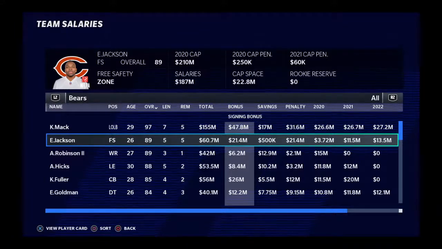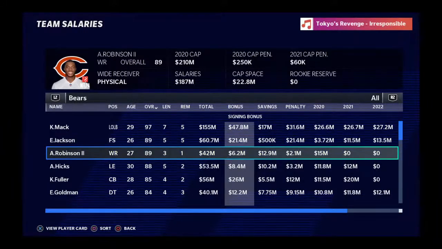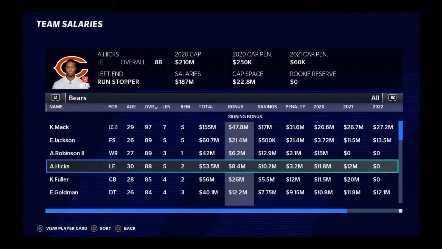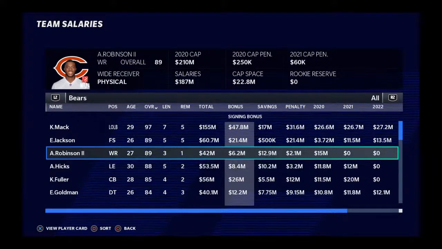You want to go in and really make sure within your team, before you're trading off or cutting players of any sort, that you're not having to pay away a bonus that's going to leak into your cap penalty and ruin your cap space. So any large amounts of bonus is going to be terrible. Guys like Allen Robinson and Akeem Hicks are great guys to trade, because the cap penalty that you're going to have to owe in the future is not going to be bad at all. You're going to get value for a player that another team will like, and you're going to get more back depending on how you can work the trade system.